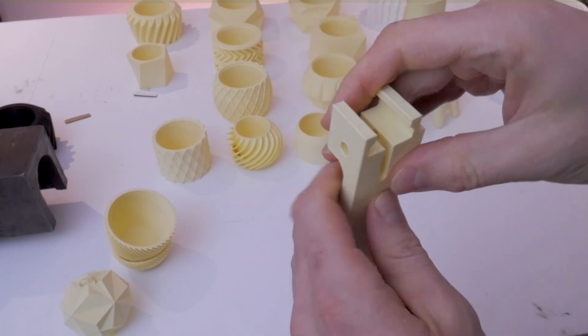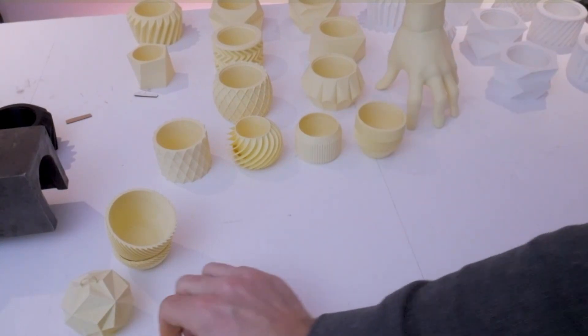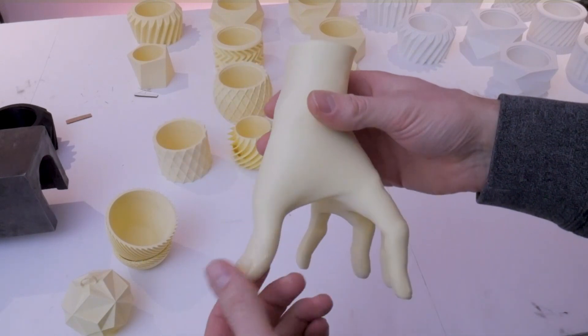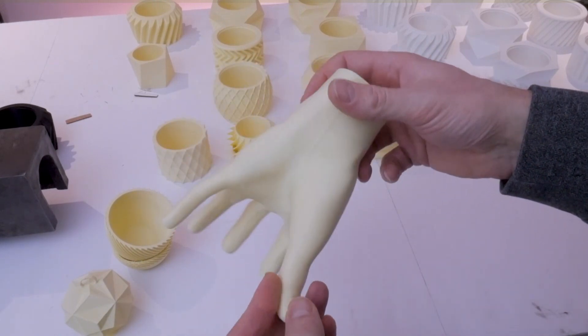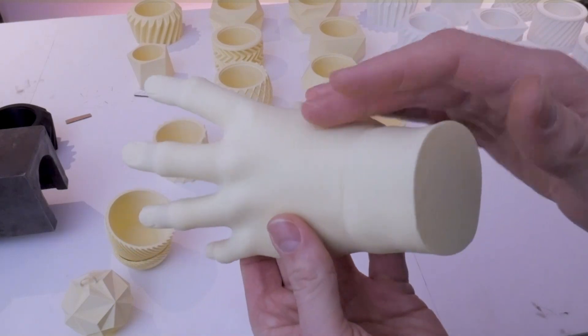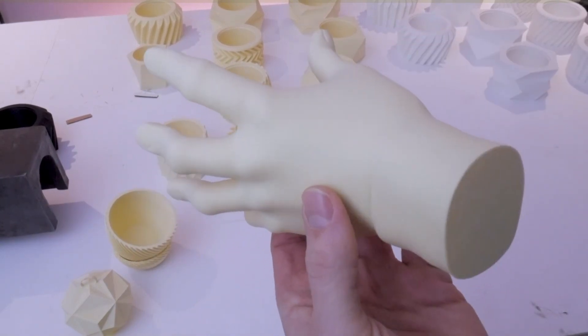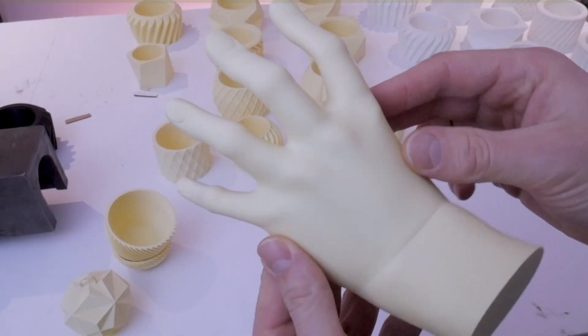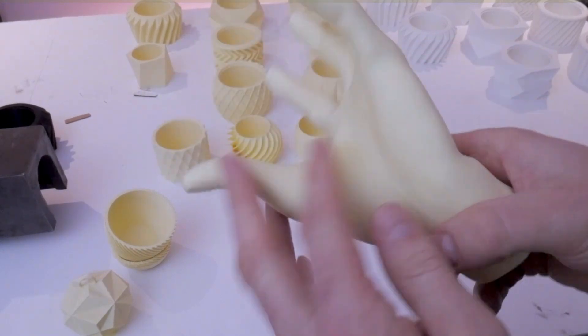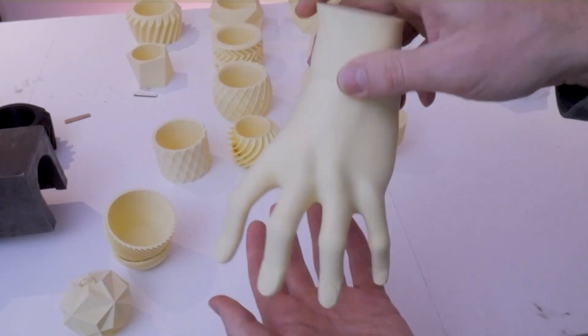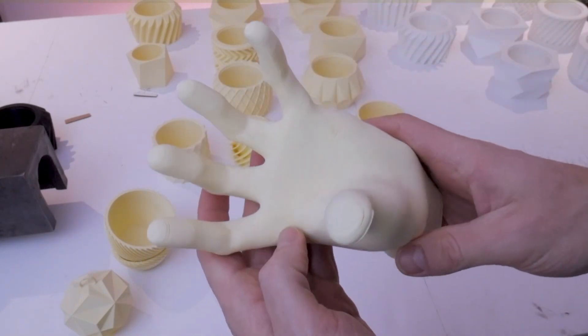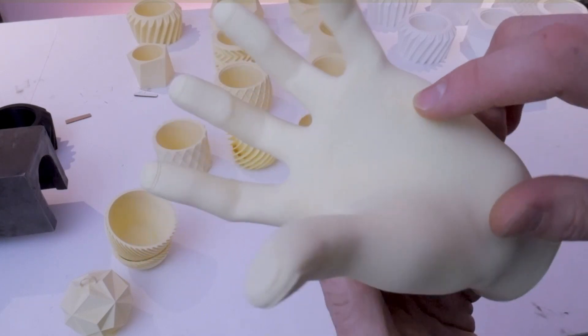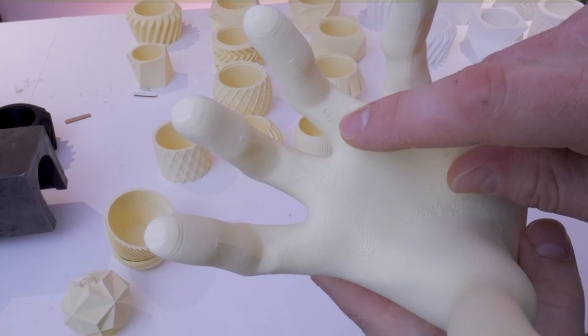Then I moved on to printing a much more organic shape - this hand here. I think it turned out really nice considering I still didn't have the settings dialed in. However, on the inside of the hand like on the palm and inside of the fingers I did still find some under-extrusion issues. The outside turned out nice, but the inside where there are steeper transitions between Z layers there wasn't enough filament to fill those gaps. You can definitely see those gaps on the palm, into the fingers, and definitely on the fingertips.